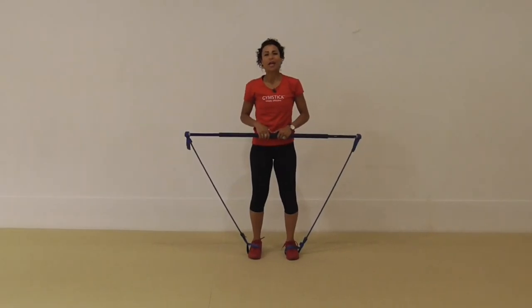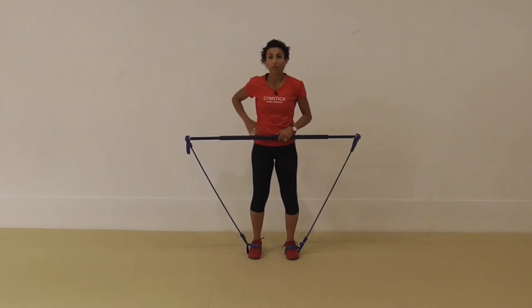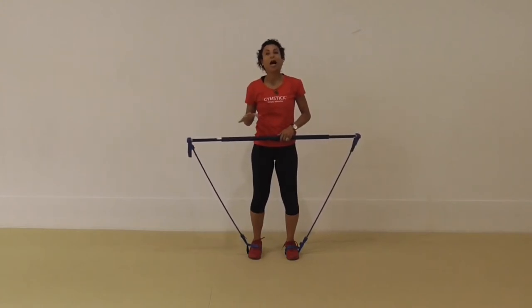Hi, my name is Marietta Mahani and this week's Gym Stick Tip is going to work our abductors and muscles to the side of the legs. We're going to be including muscles of the torso and then we're also going to add some arm exercises at the end. So it's a big one.